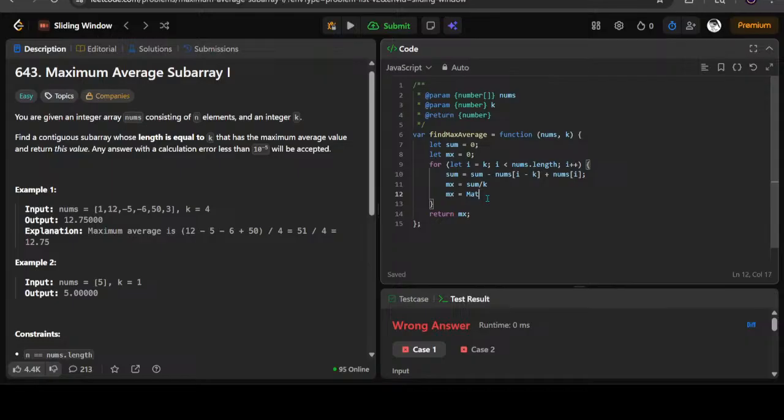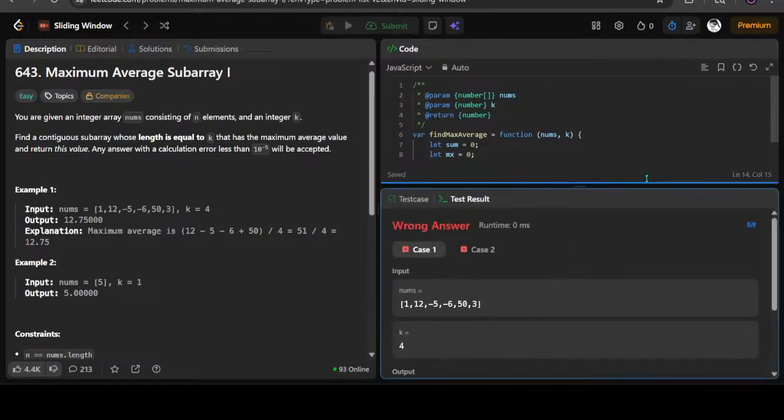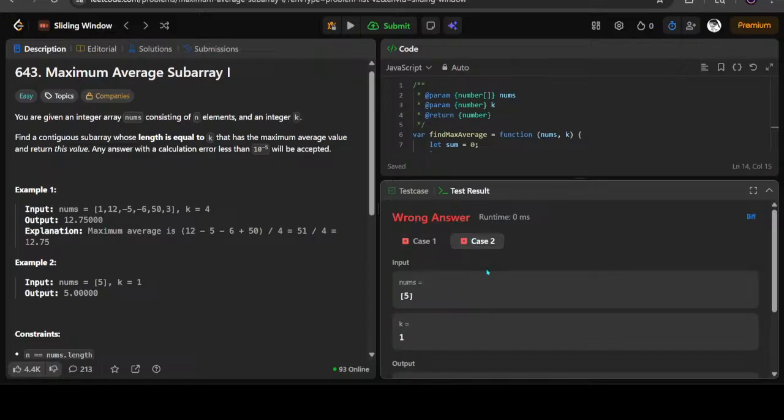It should be sum, and whatever value the sum gives, set maximum. That is pretty big.